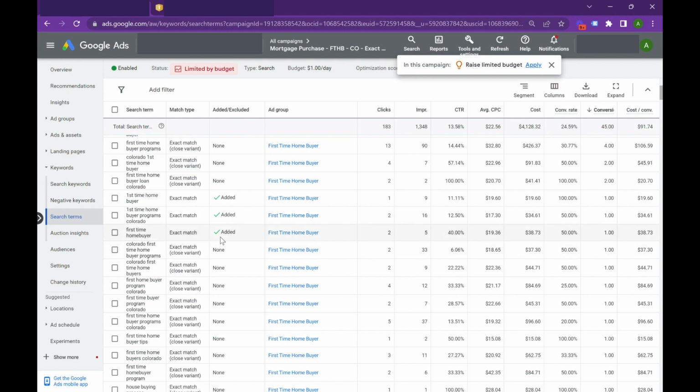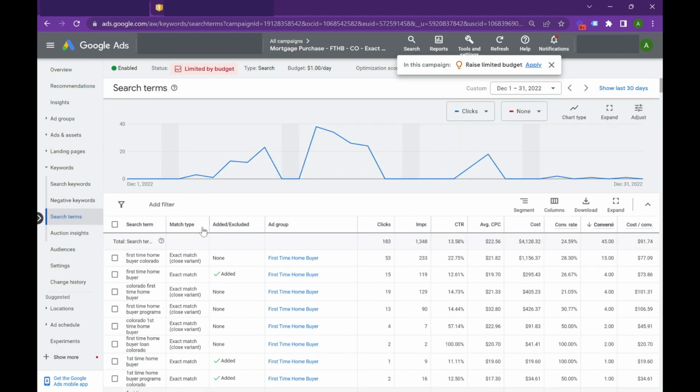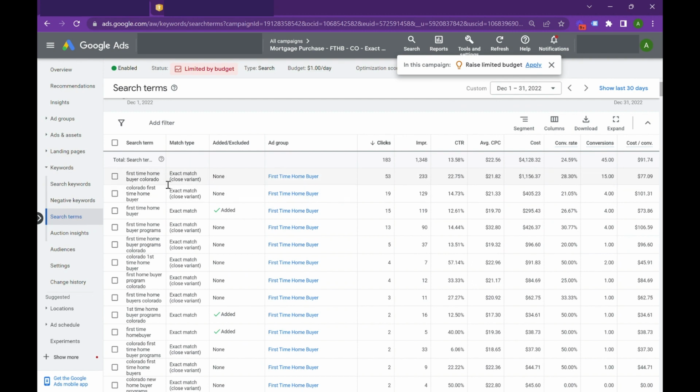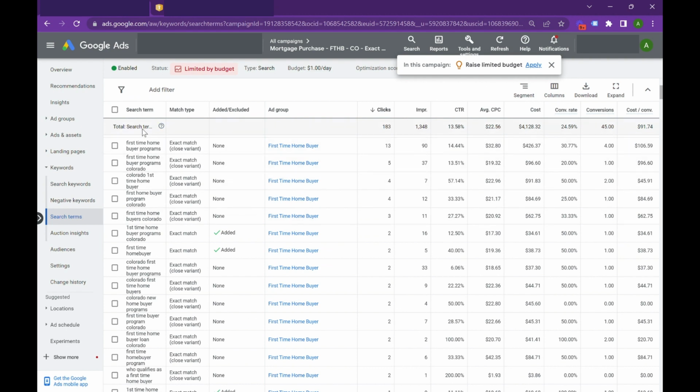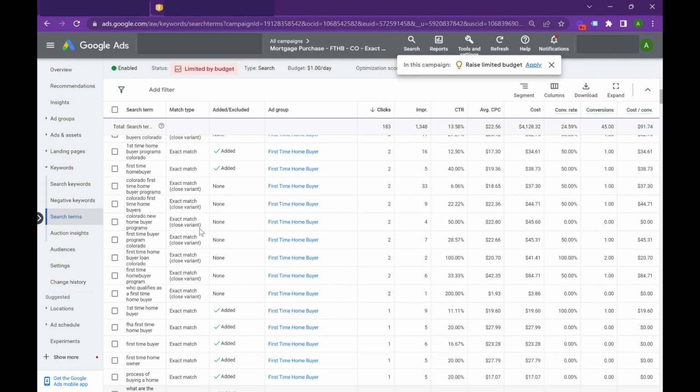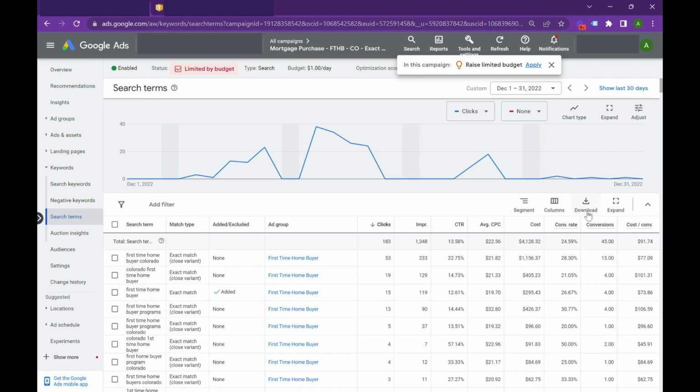The way we get really increased conversion rates is that we only bid on exact match variations in this campaign, right? So we're going to go to the search terms and we're going to filter by clicks and see, okay, what's generating most of these clicks? And have we added this to our keyword list? So what we'll do is we'll scan through these keywords. A lot of times, most of the time, this is all in line with what we're bidding, with what this campaign wants to be, right? So we will highlight them, or we'll just download this whole batch into a Google Sheet, and then we'll dive in even deeper, and we will convert these search terms into exact match, right?